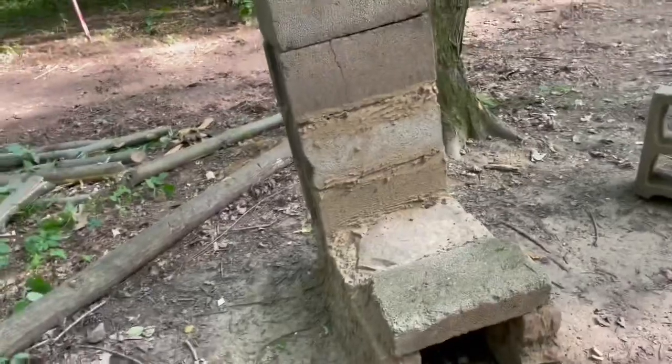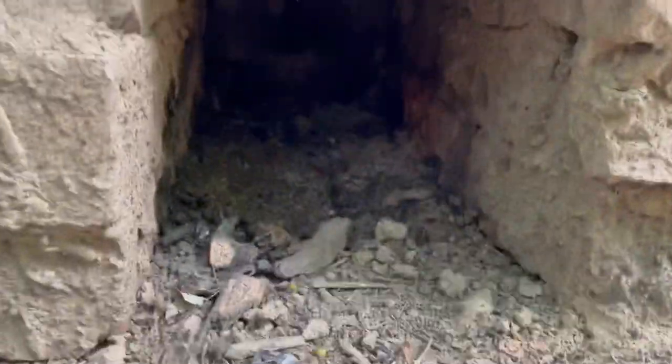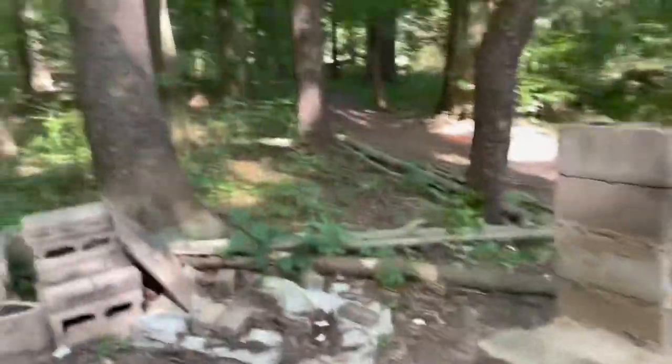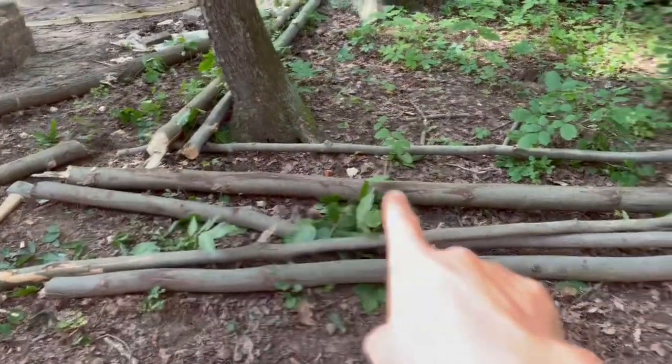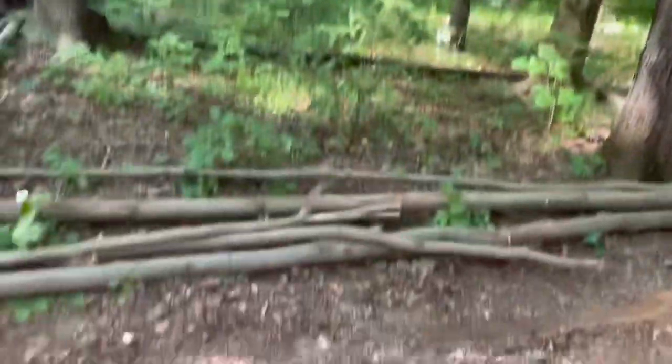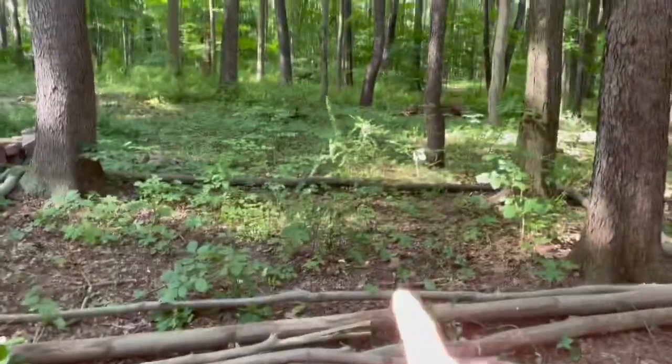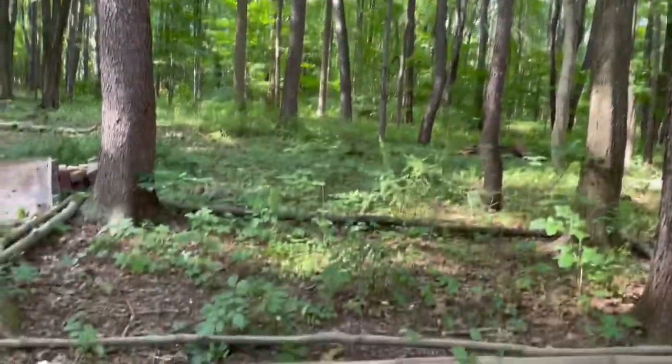We were going to record it. Basically, you make the fire down in there — heats up this rock, smoke comes out. We've never actually cooked on it, but it'll work good. Here's the fort. So the plan is, once we get this big log hung up across the trees like that, we'll use one of these smaller ones and do kind of a middle support brace to support it all.